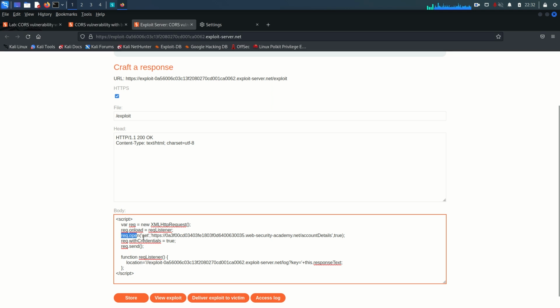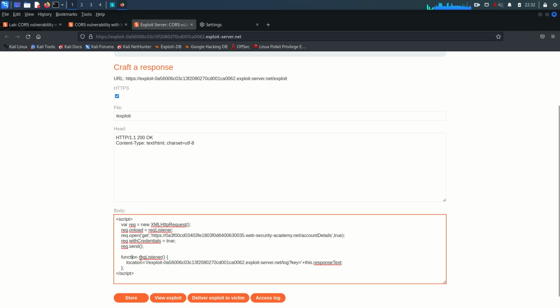Okay, and here we make one HTTP request by using the HTTP method GET, and we are making the request to this endpoint. Then we are putting this line because we want the session cookie or any authentication or authorization information to go with that request, and then we send the request.